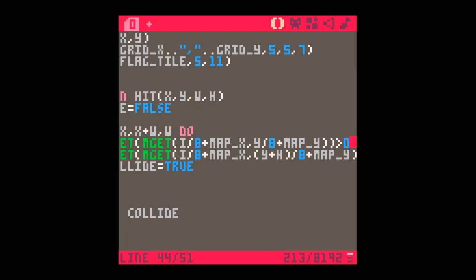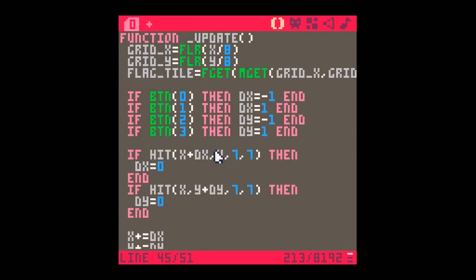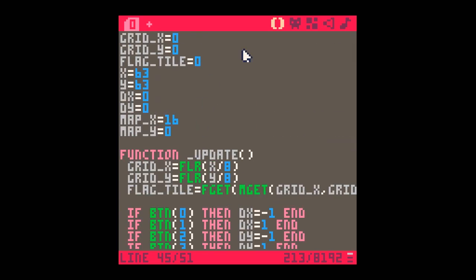Now that's very poor programming because I have assumed that this value is global and I haven't passed it to the hit function. So maybe what I would do is actually in here I would pass it two variables, map x, map y, and I would incorporate those into there so that the function is self-contained. But I just wanted to get across the idea to you that it's not the screen that matters, it's not what's on the screen, it's what's on the map. And if you are drawing a different map, you have to remember to offset the mget collision.